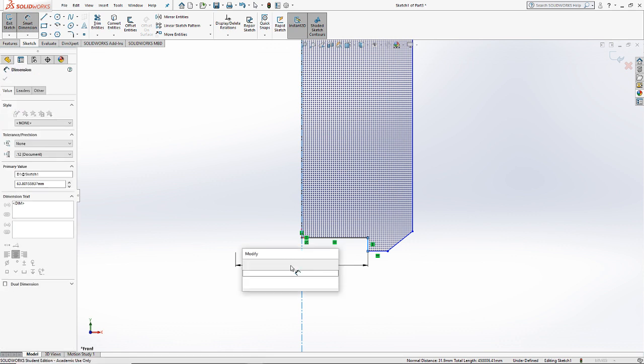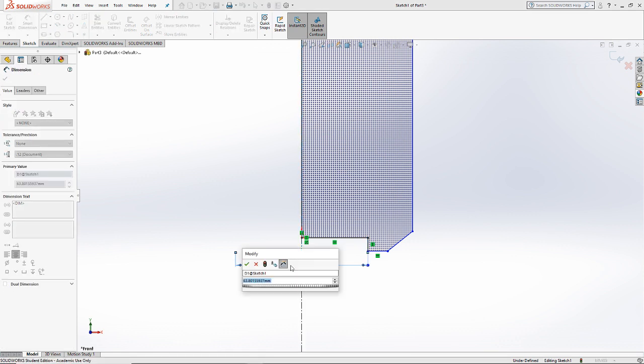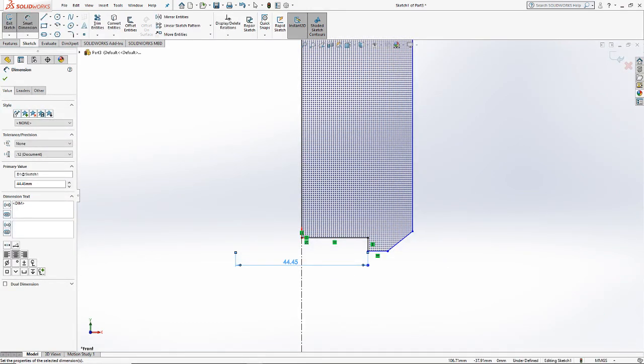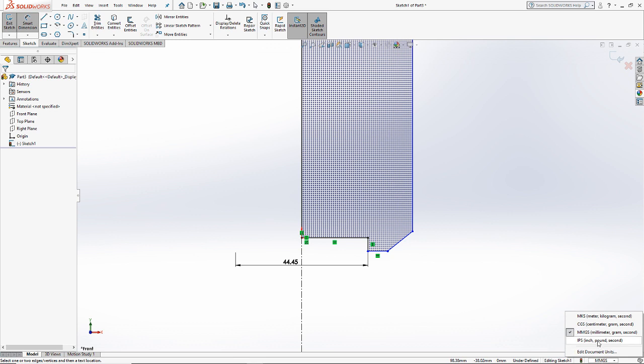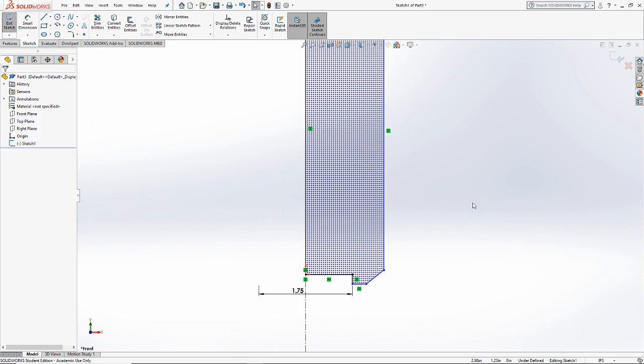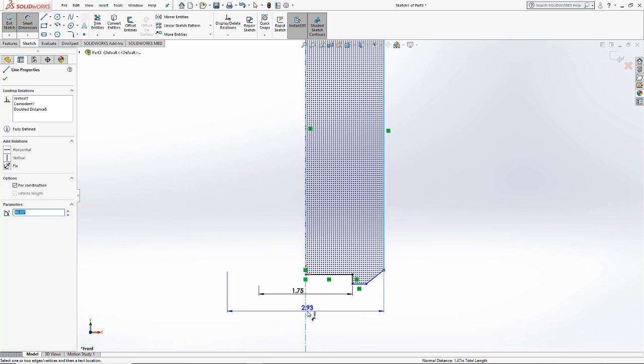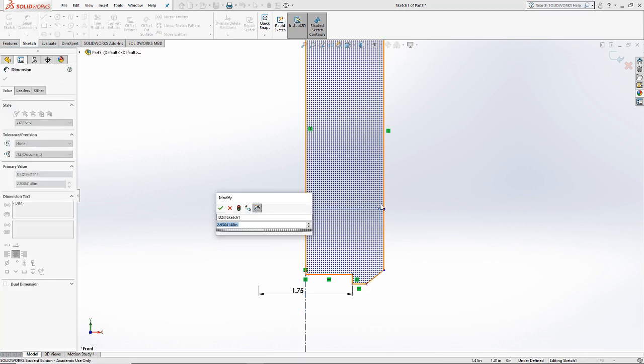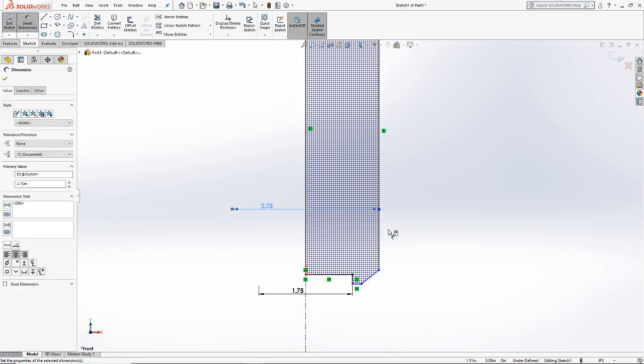So let's say that the bottom of this can is 1 3/4 inches across, something like that. So 1.75 inches. I see that my distance right now is given in millimeters, so I'll switch that up to inch and pound, go back into my sketch to edit it. Now I can continue the process of establishing some dimensions. I can see that the can is maybe 2 3/4 inches across, so I can apply a dimension to the center line, and then again back, maybe 2.75.